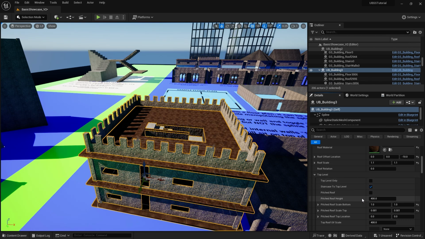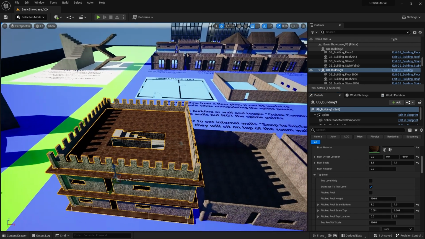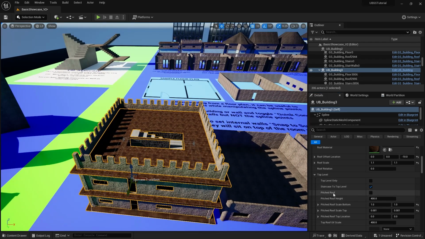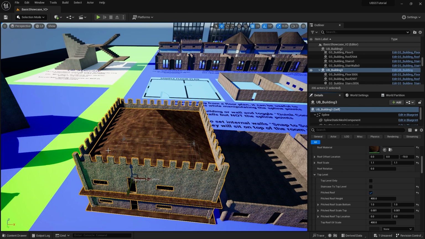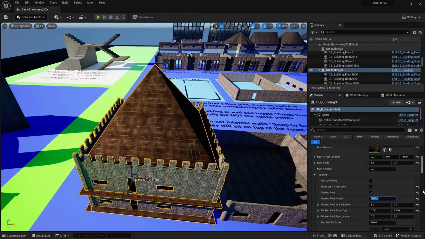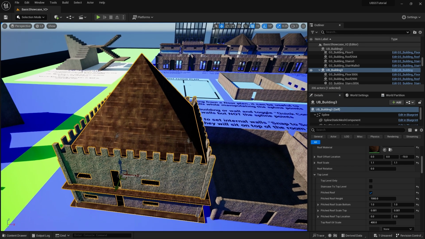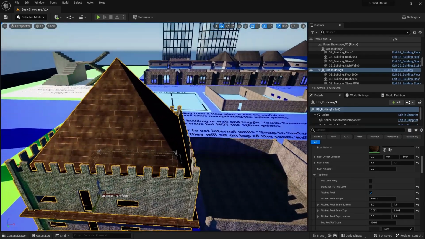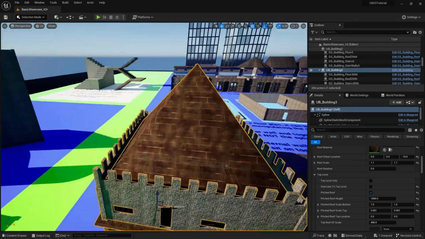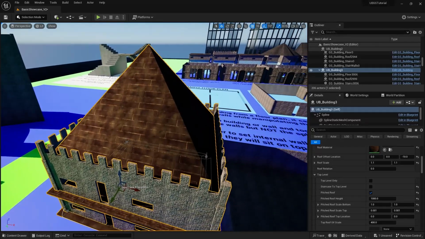Now, the other one that I've added, which I'm pretty pleased with because it gives you a raft of other options, is this pitched roof option. So instead of a flat roof on the top level, if you click on pitched roof, you can see that it now brings all of those points in the spline to a point. Let's make that pitched roof height a bit taller so you can see it. Okay, and you can have it with or without the roof ledge. It actually looks quite nice with the roof ledge there. It looks like a sort of French chateau, but you can take that off if you don't like it.